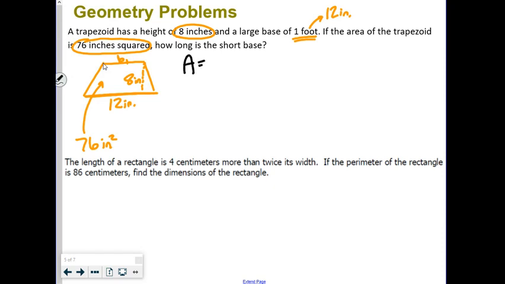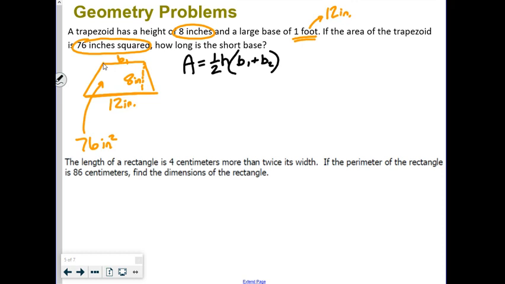So it's A equals, and there's a couple different ways you could write it, but the way I remember having it is 1/2 times the height of the trapezoid times, in parentheses, base 1 plus base 2. So we write these little 1s and 2s. We call that subscript, a little below the b's there. And I don't think it really matters if you have B1 be the top or the bottom, but we're going to say that B1 is the top.